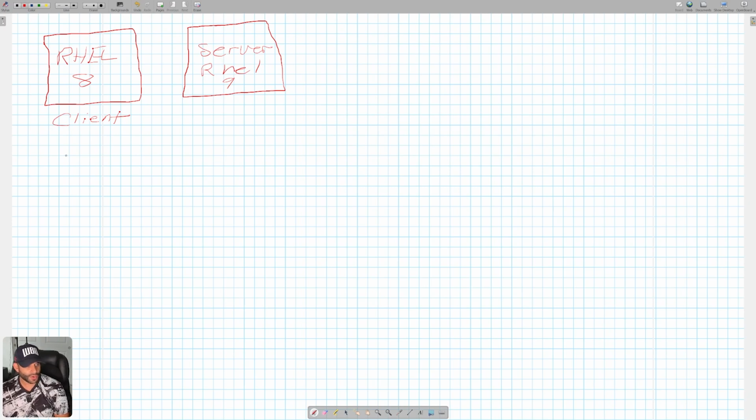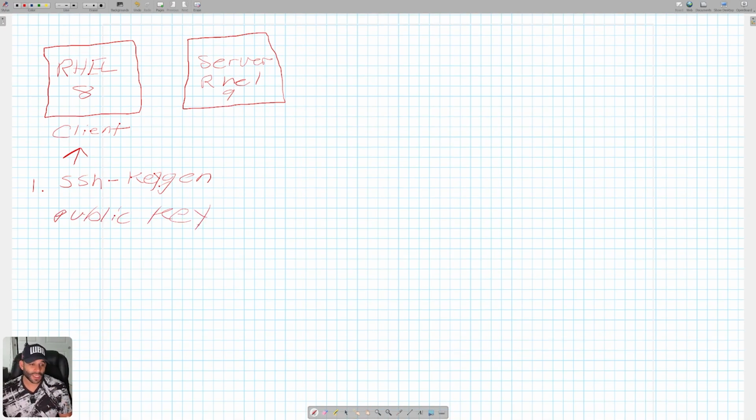So now when we were on our RHEL 8 machine, the first thing that we did, and I don't know if you recall, was ssh-keygen. When you run ssh-keygen on your local machine, two things happen. A public key gets generated, and then you also have what is called a private key. So you have these two keys that get generated, one is going to be the public key and one is the private key, as we just mentioned. The public key is the one that you can share. You can share that with everybody. It doesn't matter. You can share that with whomever you want.